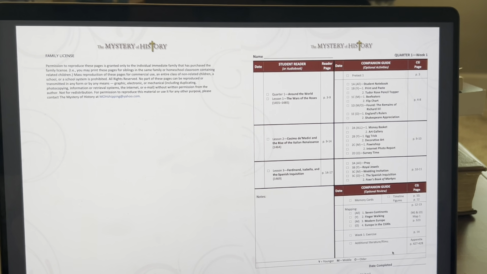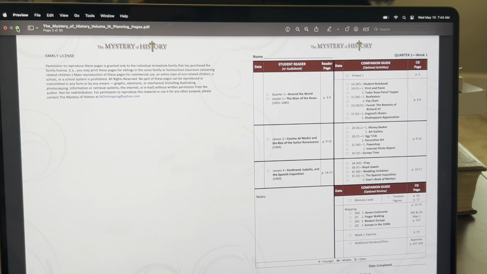So this little box right here is almost not big enough for me to write what I would do extra, but I can use this notes box too, and I'll show you a finished version of that too. Anyway, these planning pages are really very helpful.